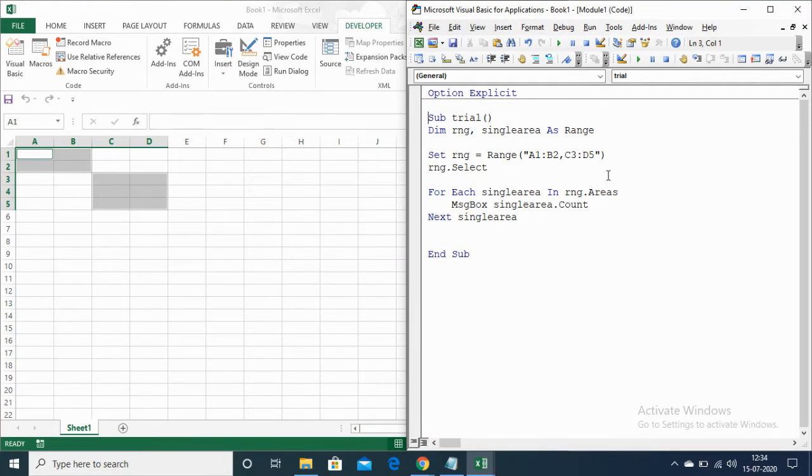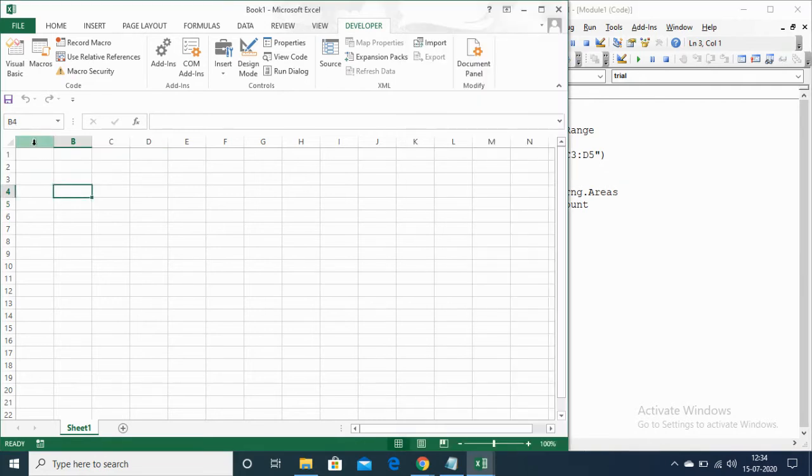Now let me show you how we can compare each cell in different areas and find the unique number. For that I will be defining 3 areas. So first let me write numbers in these 3 areas. So 3, 4, 1, 5, 6, 7, first area. Now second area, 12, 1, 10, 2, 8, 9, second area. Now third area, 10, 12, 8, 9. So these are the three areas and I want to compare these areas and find the unique number.